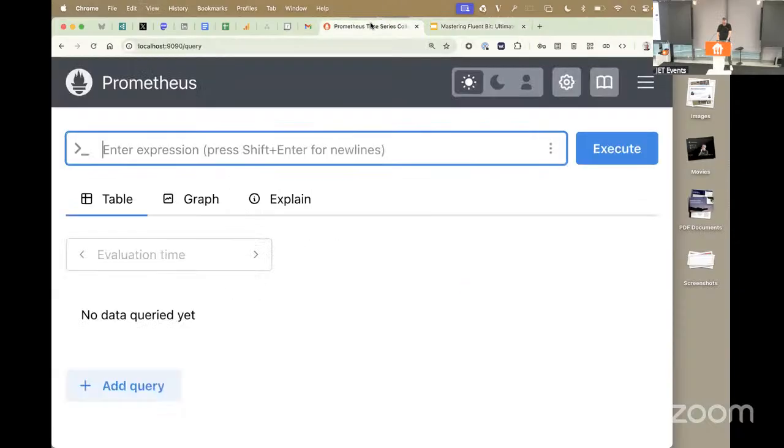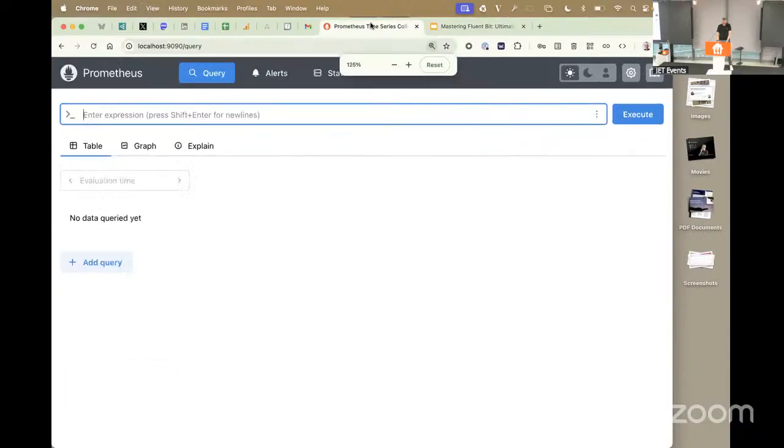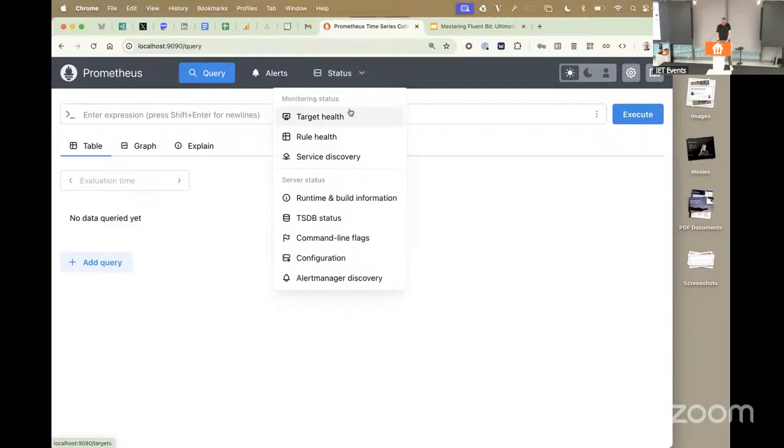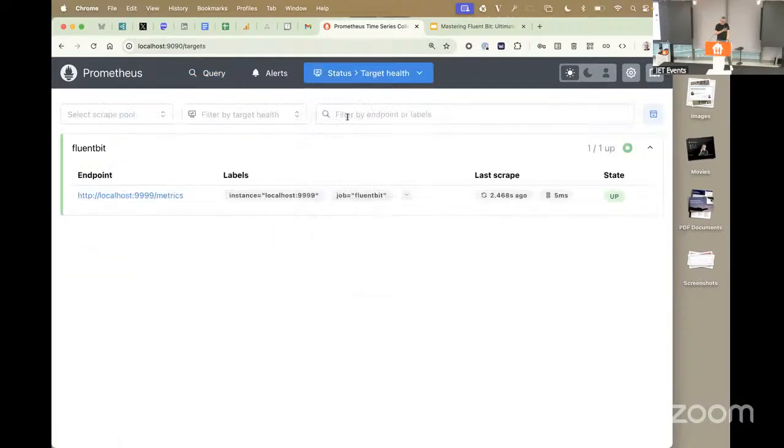Localhost, here we go. It's really zoomed in. It's a little crazy. So what you can see here is a Prometheus console, right? And you see the target health. This means that it's able to find it and scrape it, that up on the green on the other side. So it's finding the endpoint for the metrics that we got going.